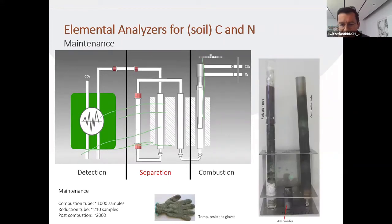The other things that you also have to keep an eye on are the combustion tube, where the combustion of the sample happens, and also the reduction tube, where basically all the carbon and nitrogen are converted into CO2 and N2. Be careful with those tubes. They are usually super hot, and it takes a while until they are really cooled down. So if you plan to do maintenance right after using your instrument, take your time, let the instrument cool down, and then do the maintenance. But always, just for safety, wear temperature resistant gloves.